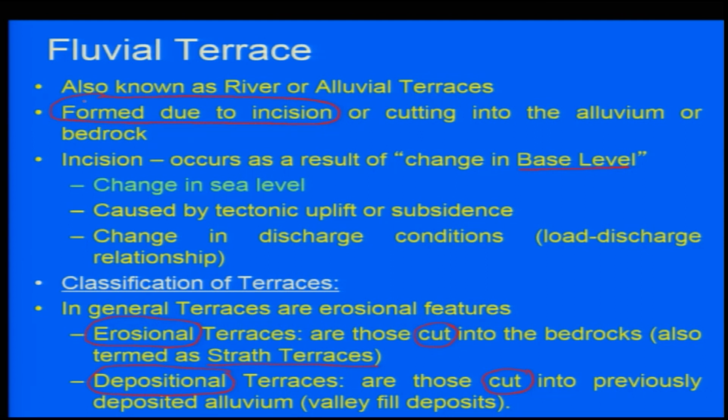This is the important part here: the incision can result from the change in the base level. The change in the base level could be a change in the sea level, due to tectonic uplift or subsidence, or due to change in the discharge conditions. So, let us see an example of a strath terrace in coming slides.